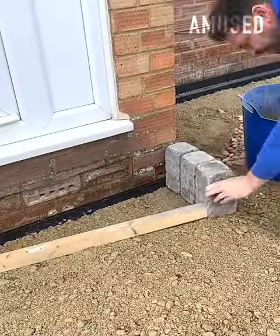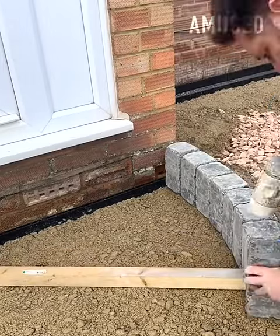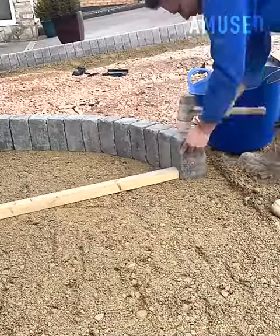A half-moon door stoop gets laid out perfectly by using a piece of wood as a compass-like tool to ensure accuracy.